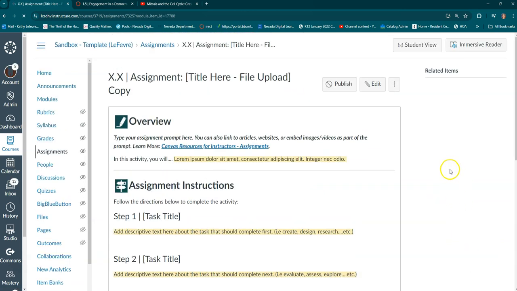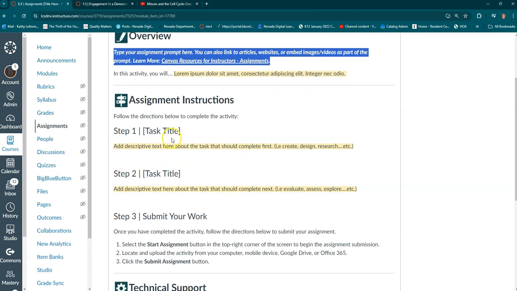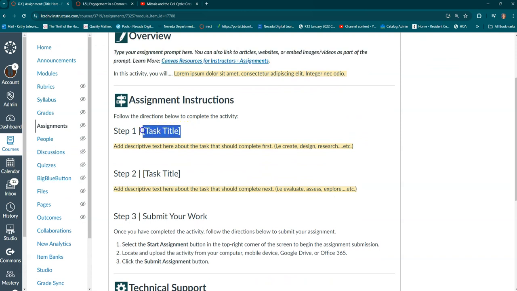Then here's another type of page. If I want to do an assignment, here is what in this activity you're going to do, and just spell it out for them. Then you're going to get rid of this. And if you need to link a video here, you can link a video on an assignment page by telling them, hey, watch this video, or go to this website, or read this article, or look at this image. Absolutely. And then you'd say, hey, step 1, read the article. Or step 1, watch the video below.